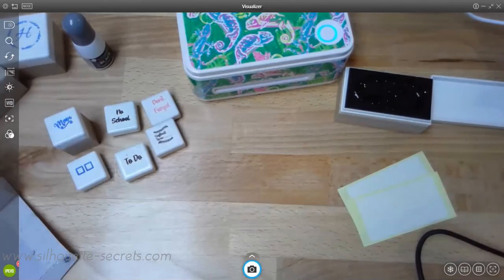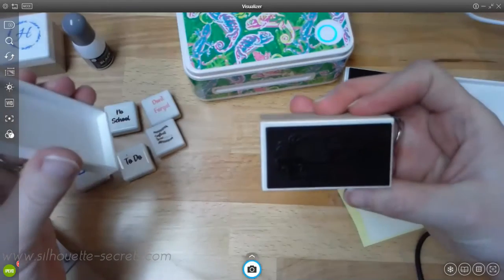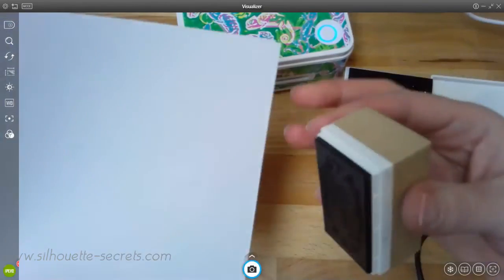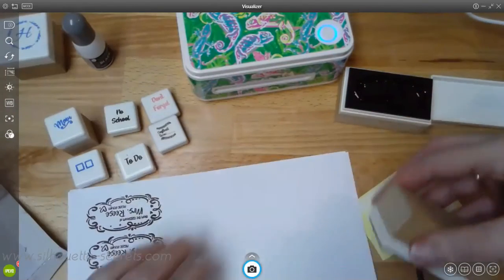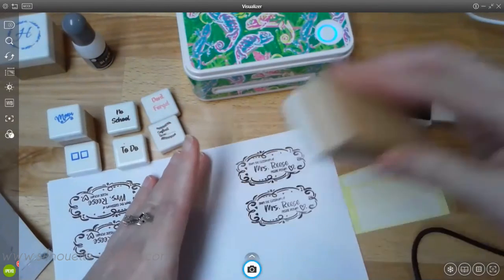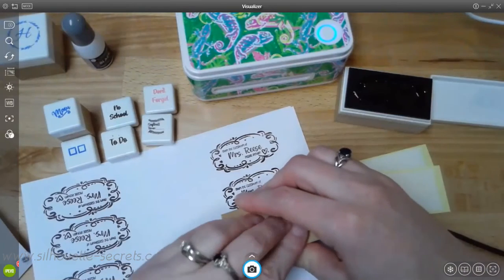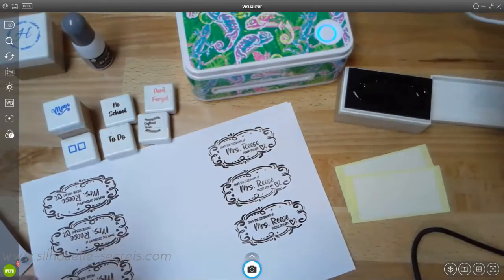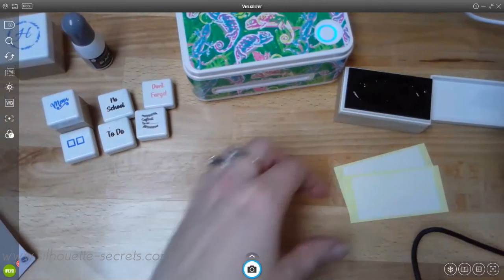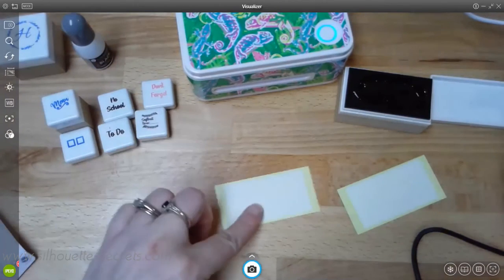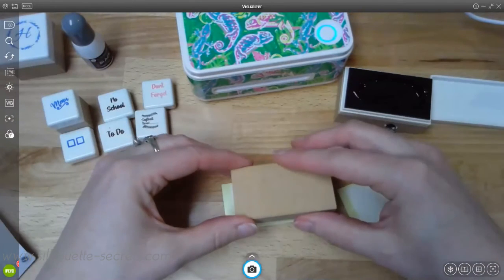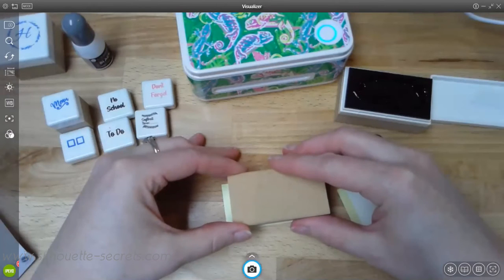But what I'm going to do is I'm going to take one that I've already made. So I have this one that's already been made. I've already stamped it off. Just going to take a piece of paper. And I can just stamp it off until it's clean, till that excess ink is gone. And then you can press it down and get a good stamp on there. And then once you have a good stamp, you can take these little pieces of paper that come with your stamp sheet and you can position it and stamp on it.